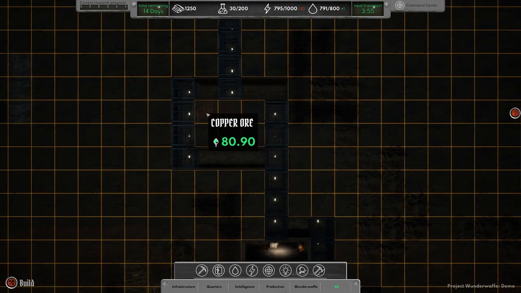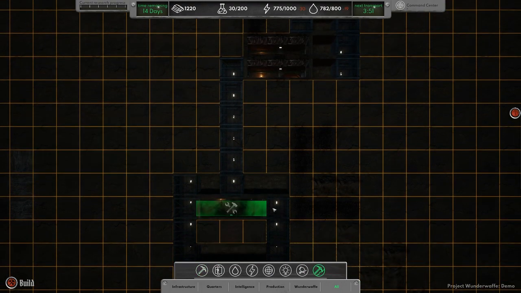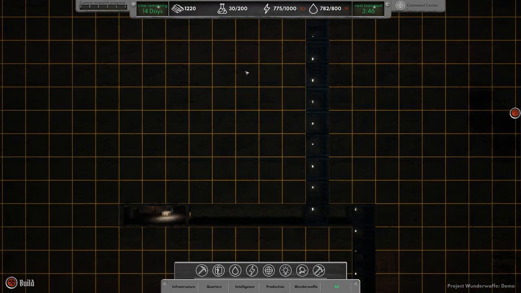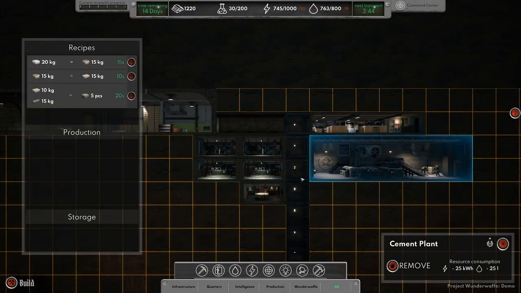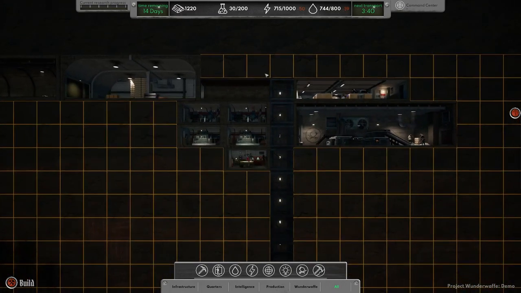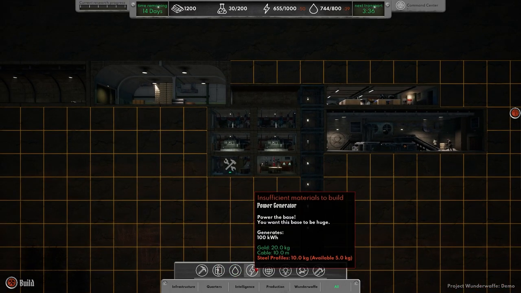Yay, that's good. We didn't get copper. I will get copper. Just plonk that down. But that's everything, right? Stone. We only have one stone. Let's set it on an infinite crushing recipe for now as it comes in, and we'll change it around as we need to.